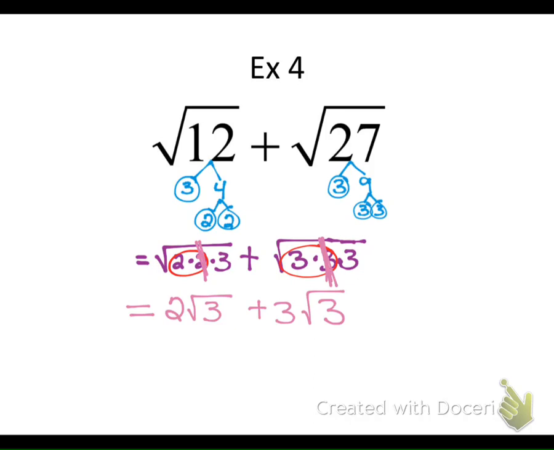Beyonce, from here, what do I do? No. You look and see, are your radicands the same? Are your inside numbers the same here? Yes. If your radicands are the same, you add the outside. You add your coefficients. 5. So 5. Your radicand then stays the same. 5 square root 3. Okay, I just didn't hear you. Sorry. Nice job.